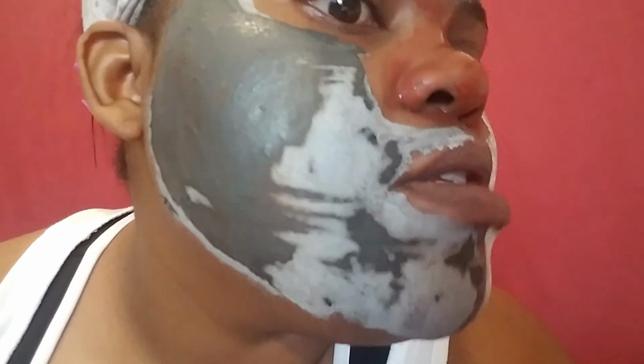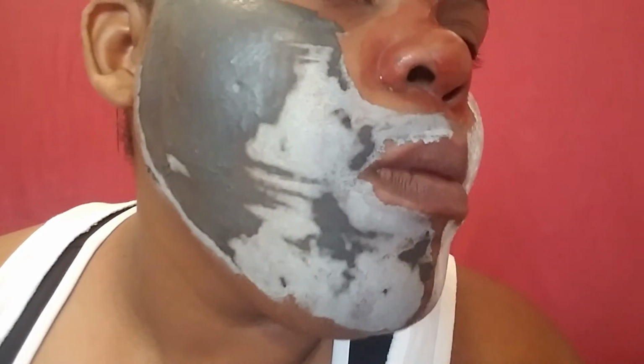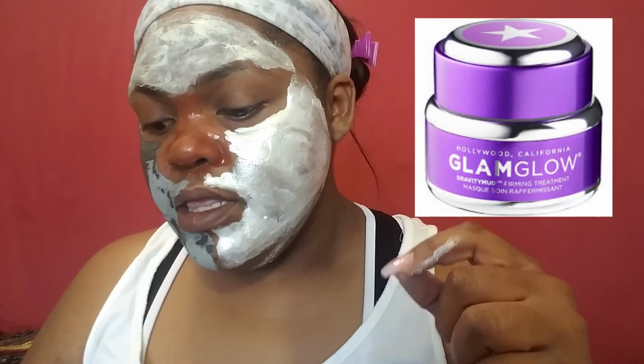You can see, look at that, it's already getting nice and masky. Let's see if I can give you guys an up close on how it's sucking in the pores. A little bit up here, but it's probably not so clear. But this Glam Glow firming mask, this is in the purple bottle. This is a gravity mud mask and firming. So this is supposed to tighten, firm up.